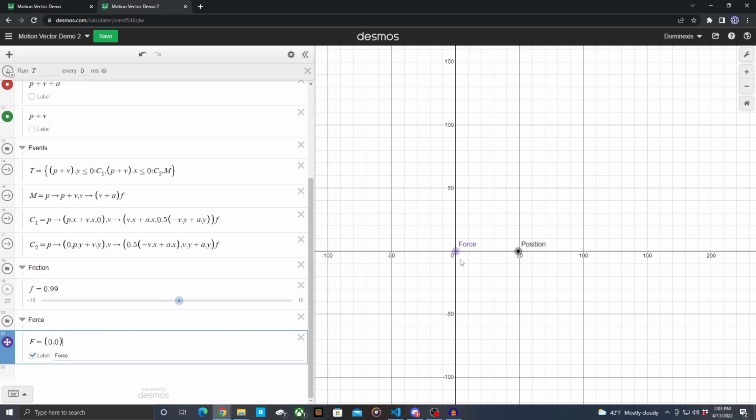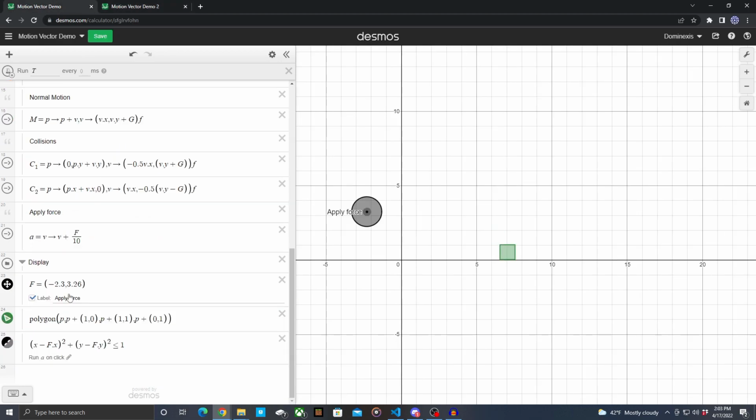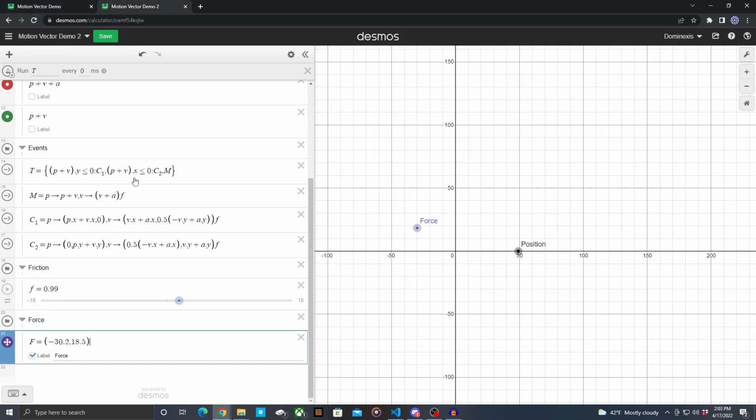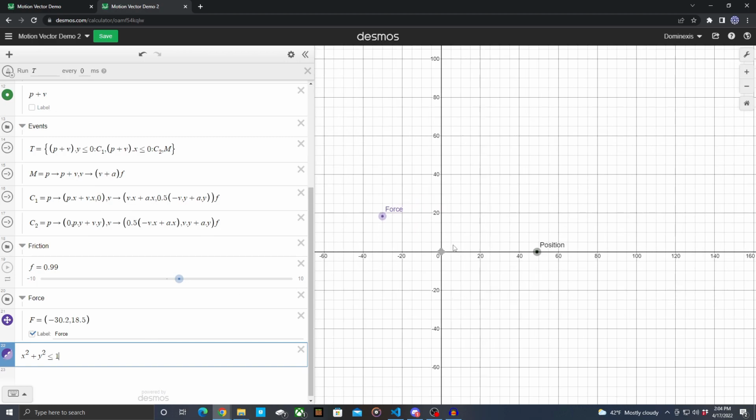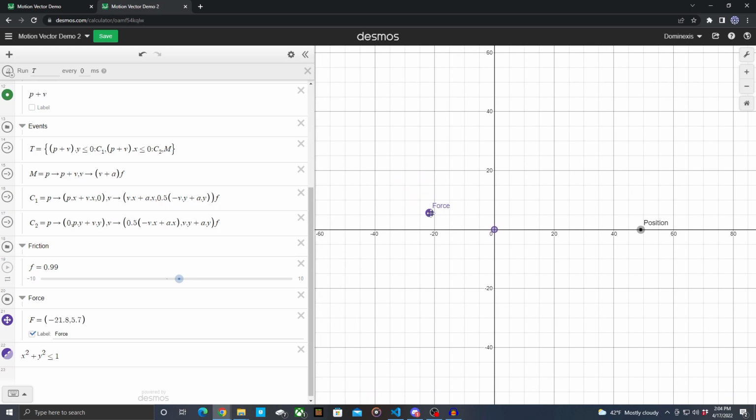Now force, what we're going to do here is we want to draw a circle around it that we can click as an object, like this thing here. And so we remember what we did earlier with the Pythagorean theorem with the circle? Yep, x squared plus y squared equals 1 squared, or z squared.